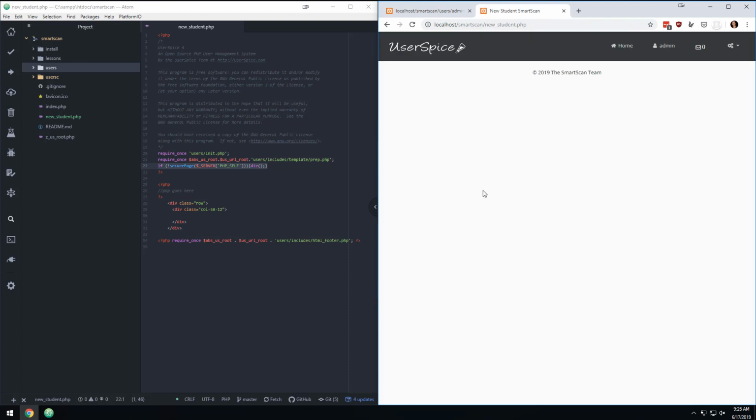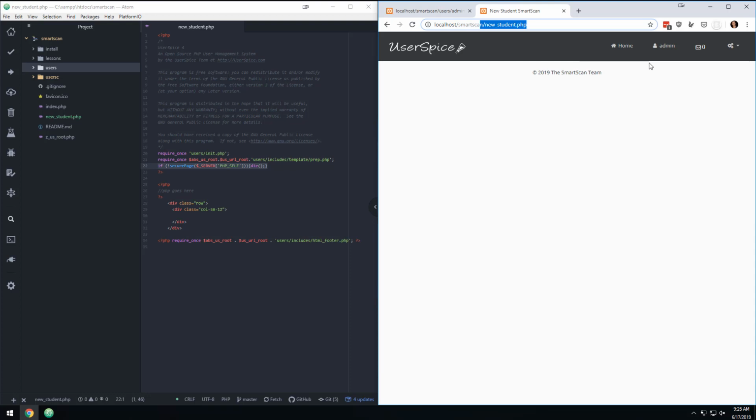And so when I hit update, we're redirected, and now you can see that in the title bar it says new student, which is that last thing that we added, and we're at new student.php with a blank page, but it does have our template. I don't actually know that it has the right template, but it has our template, and it has our basic information there.